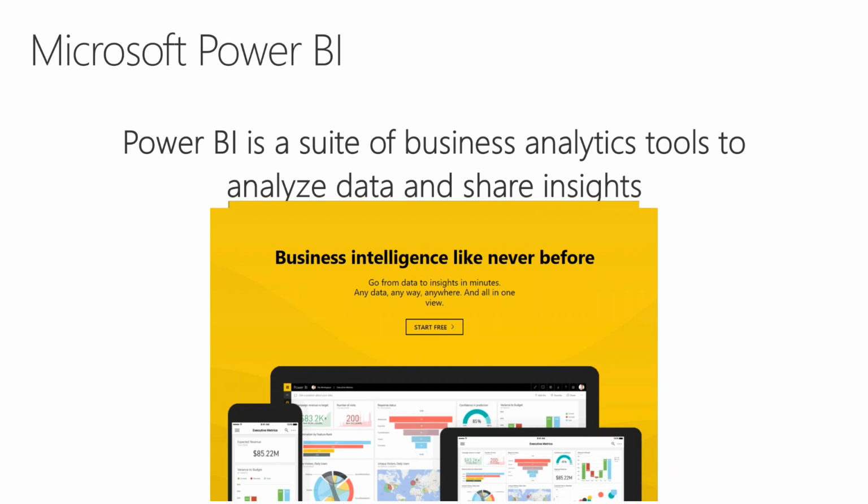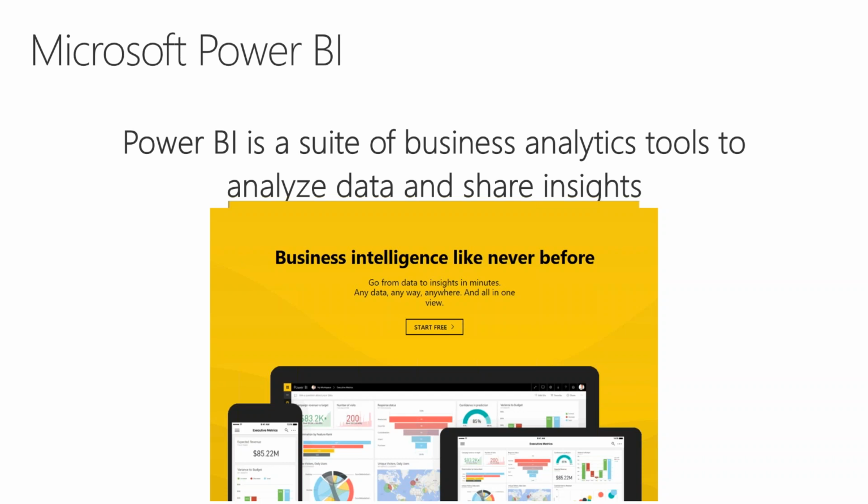Power BI is really that visualization tool that enables you to share information with other people, in some cases drill down to see the details, and get that information out to the people who need it. The neat thing about Power BI is that it has a connection to almost everything out there. It can be connected through SQL right to your Dynamics SL database. It can connect to something as simple as an Excel document and provide you a neat, uniform way of sharing that information in a nice interactive format. So that's the real benefit of Power BI. If you haven't had a chance to play with it, it's definitely something that I would recommend you look into.